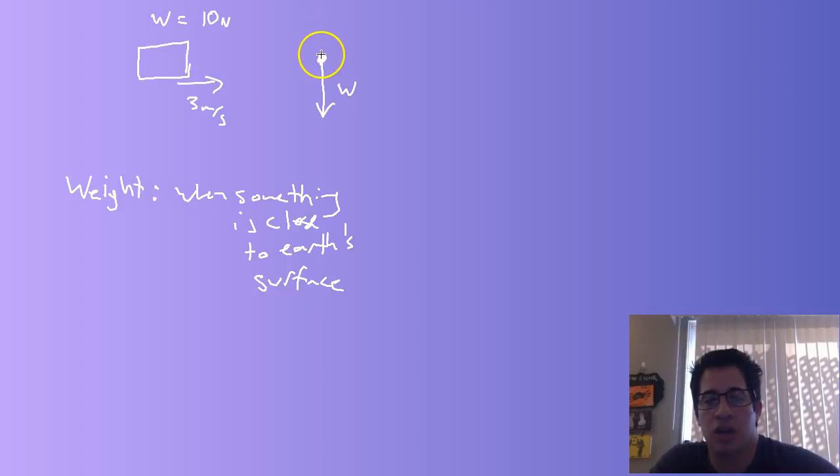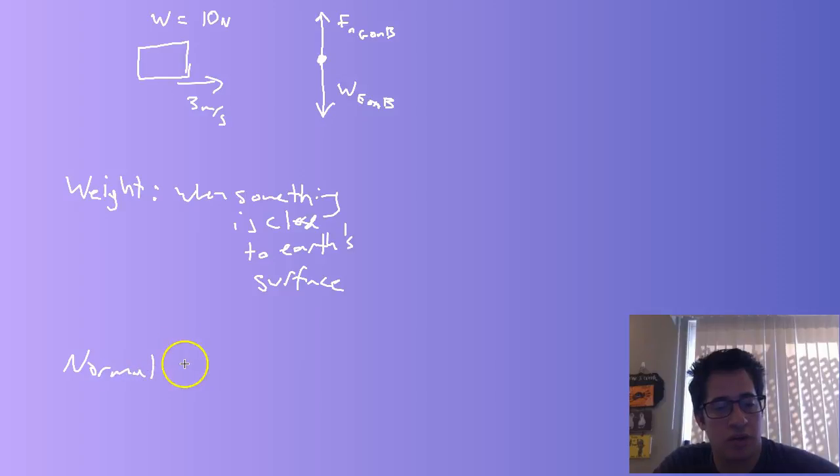Which means that there is an upward force, this one from the ground, pushing back up on the object. This weight came from the earth acting on the box, and it's nice to label the forces by where they came from. And then we have this upward normal force. That's what we call the force from a surface. So the upward normal force from the ground on the box.